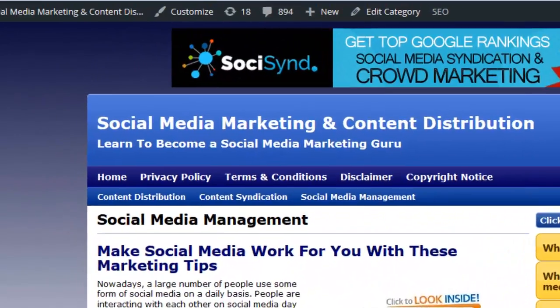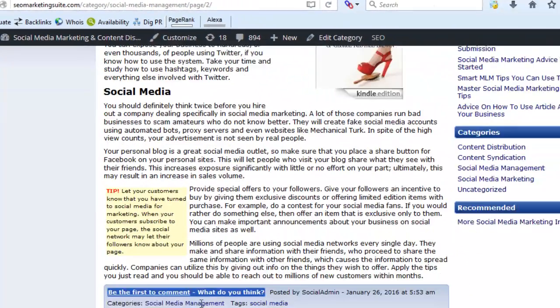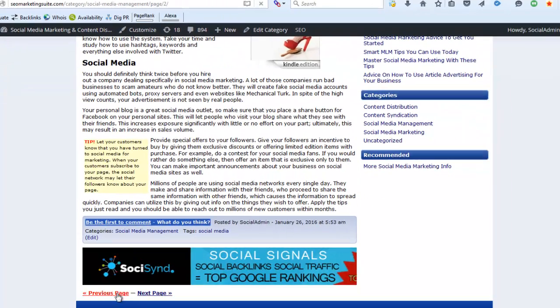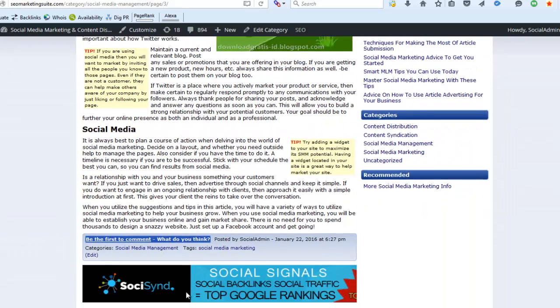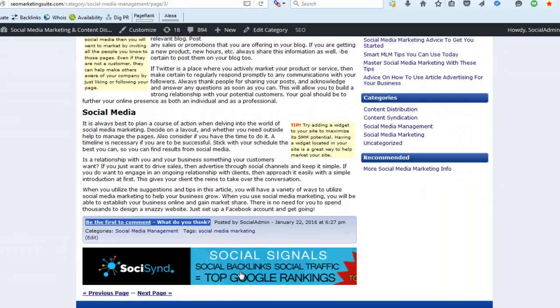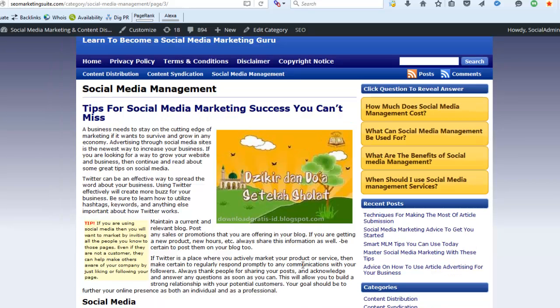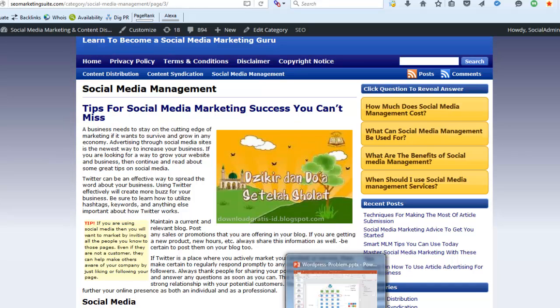That brings us over to social media management category, page number 2, which has older posts, which is brilliant. We can go over to an older post as well. But as you can see, they're very deep. They're very difficult for users to get to, which means they're very difficult for robots to get to, which means we're not giving them a lot of emphasis, and Google's not going to give them a lot of emphasis either. And in return, they're not going to send us the same amount of traffic that they used to.